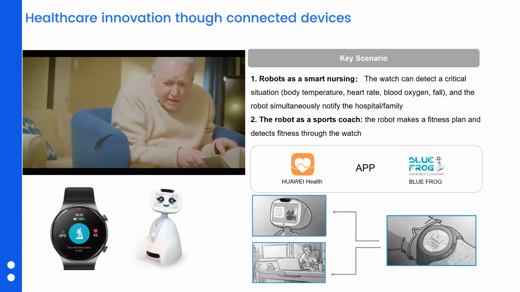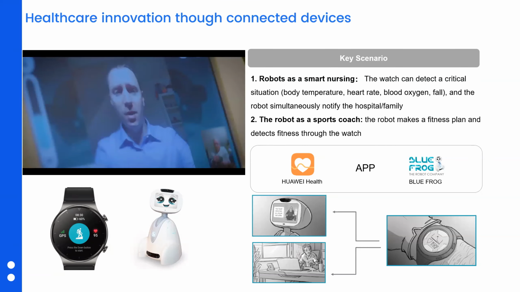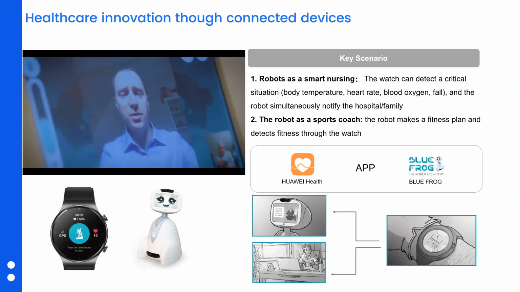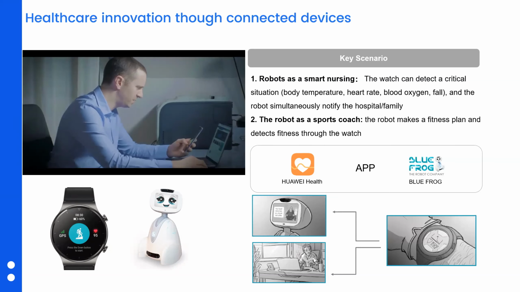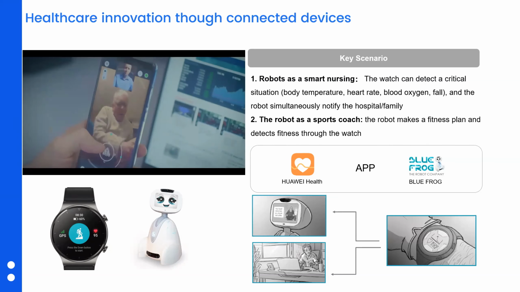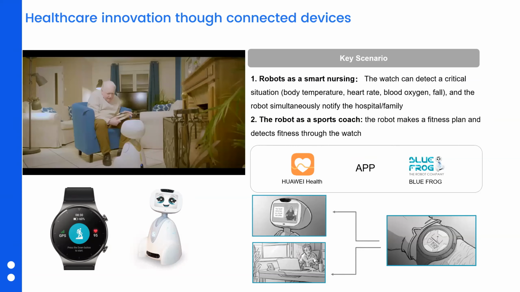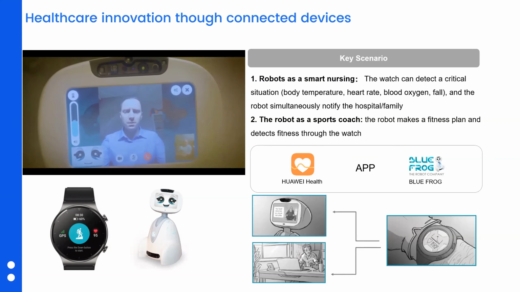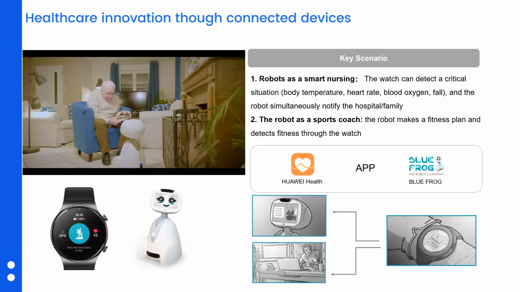Hey, Mark, what a nice surprise. Hey, Dad, are you all right? I just got a message from Buddy that says you need to rest because your heart rate is too high. Well, I overdid it today, son. Buddy's telling me to get some rest, and I'm going to do it. He's going to play some nice music for me.